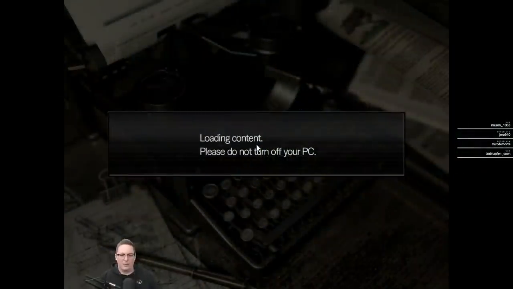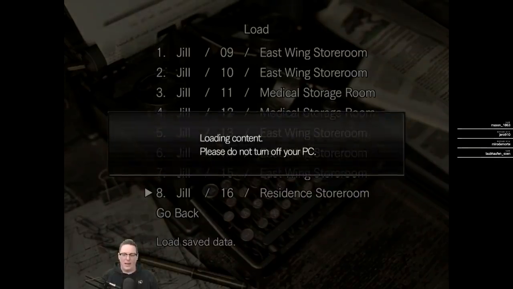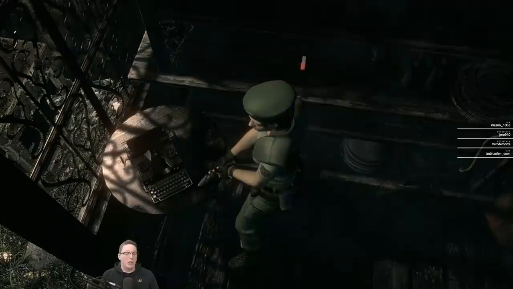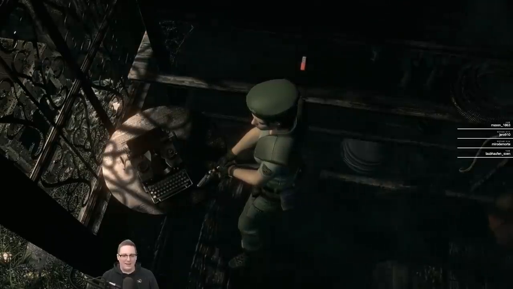When we left off last time, let me get this mouse off the screen. When we left off last time, we found this, I guess, residence. And it was a real struggle because there was about an hour of time where we didn't have any save ribbons. And we almost died. It was really close. We almost went down a couple times. So I did save here.